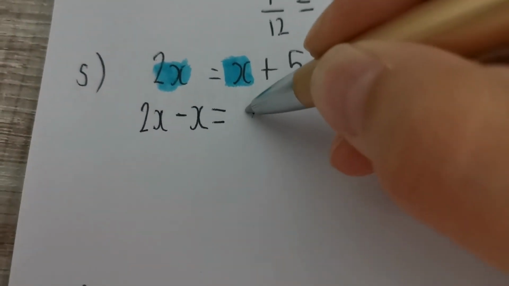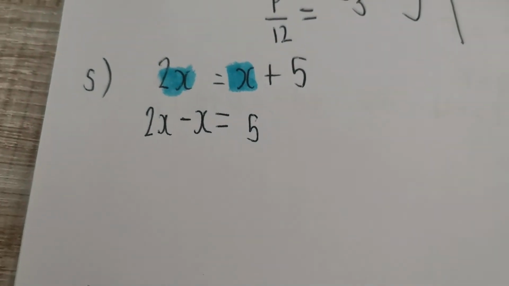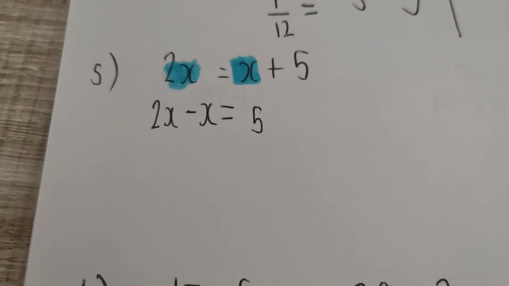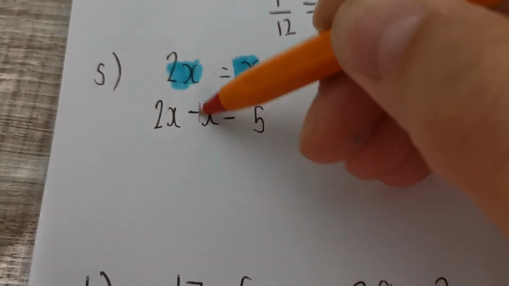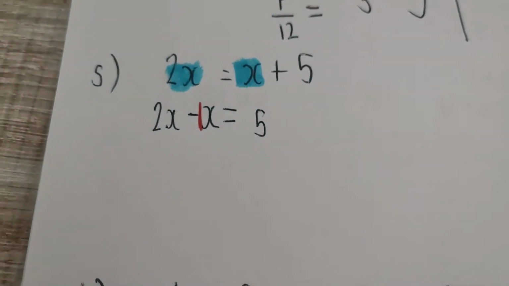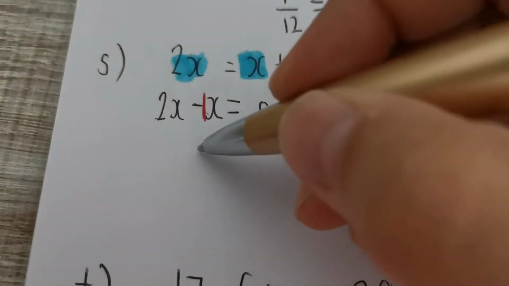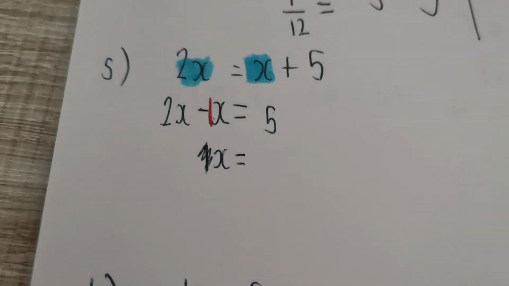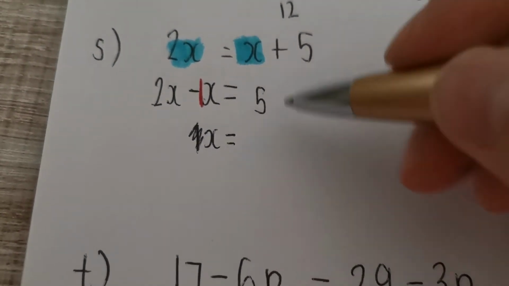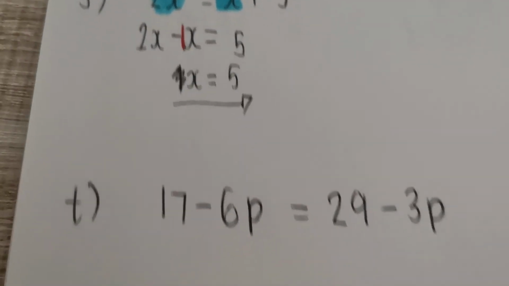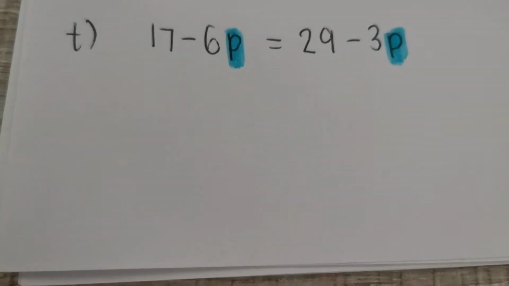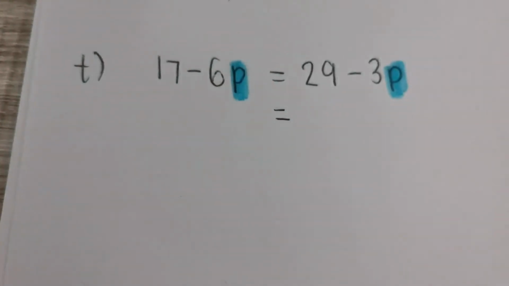Oops, I highlighted the 2. Wasn't meant to. 2x on the side. Bringing this one over, minus x. This 5 is on its own on the side. Right? Please don't forget, when we have any variable that doesn't have a number in front of it, it has an invisible 1. 2 minus 1 is 1. Do I have to write this one? No, not really. Is it fine if I wrote it? Yes, absolutely. 5. That's our answer.